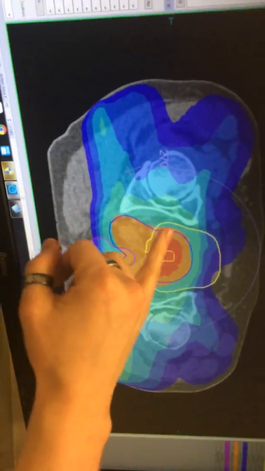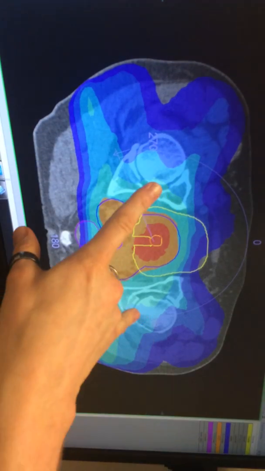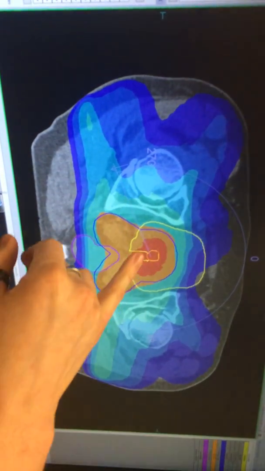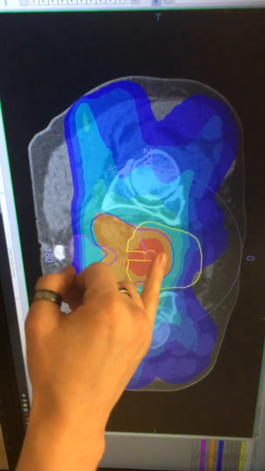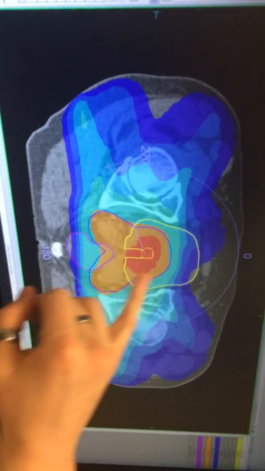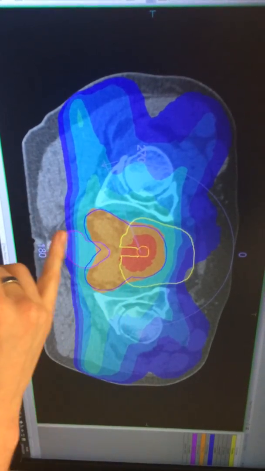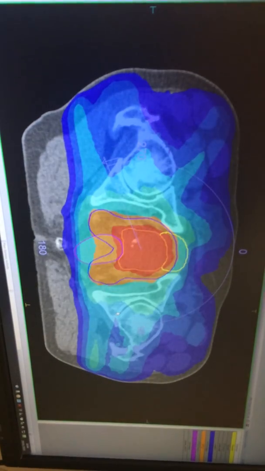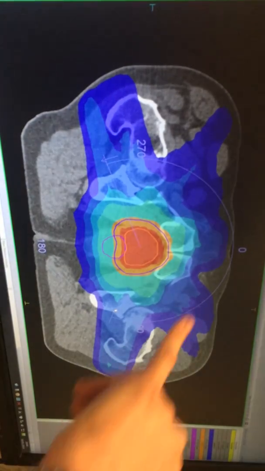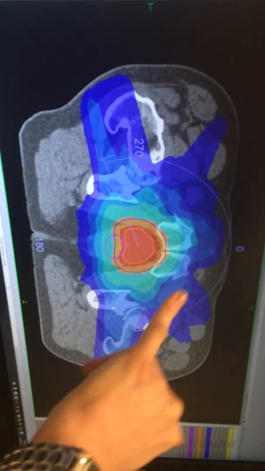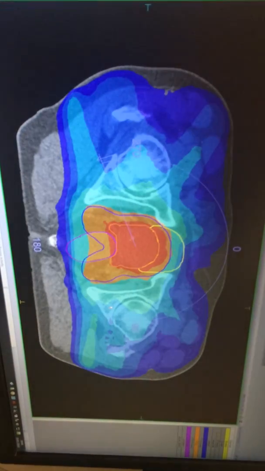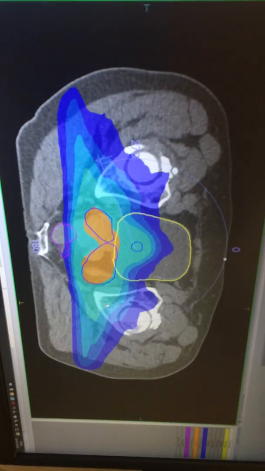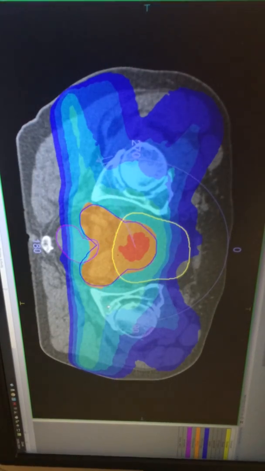If you look at this really interesting image here, this image shows us an actual plan. So we've got 2 target volumes. This is for a prostate patient, so this is the pelvis. You can see the hip bones here. We have a target volume here in the dark blue, and then we have a smaller one in the orange. And they have the bladder and the rectum, and these are the 2 main areas that we need to avoid on this one. And as you can see, we delivered the dose throughout this patient whilst maintaining the coverage in this bit but minimising the dose elsewhere, and that reduces side effects for the patients, makes it more comfortable for them to have their treatment.